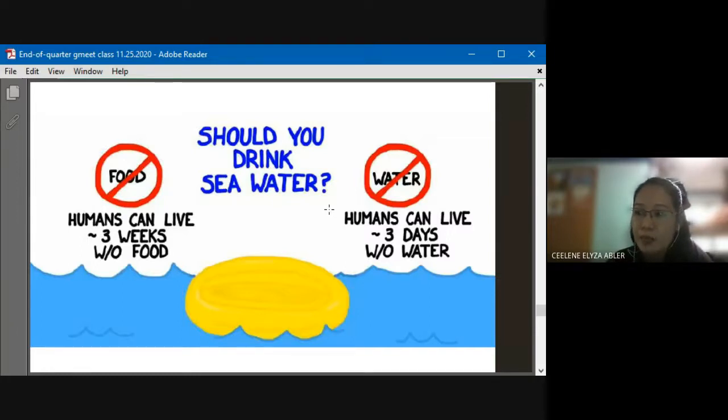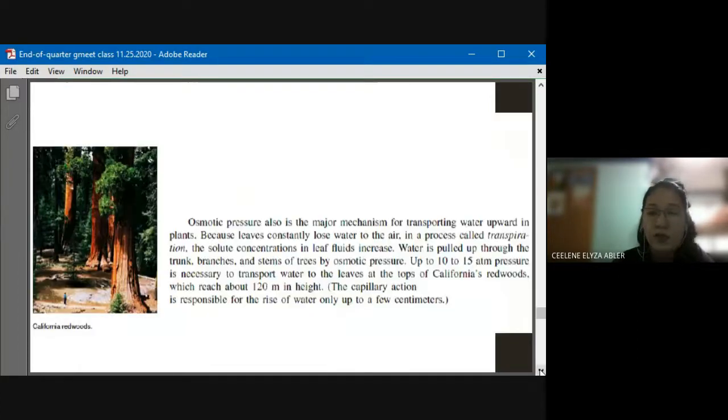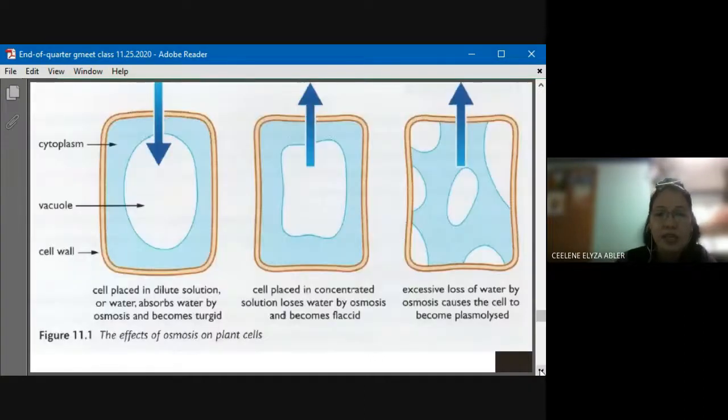Kaya nga yung mga stranded na mga tao sa dagat na halimbawa, they are floating on jetsam and flotsam dyan. So ang mangyayari is that if they are tempted to drink the seawater, they will die faster. Mas madali kang mamatay sa seawater na yan. Aside sa masisira ang kidneys mo, the concentration of water inside your cells will be depleted na, kasi the water is drawn out of your cell.